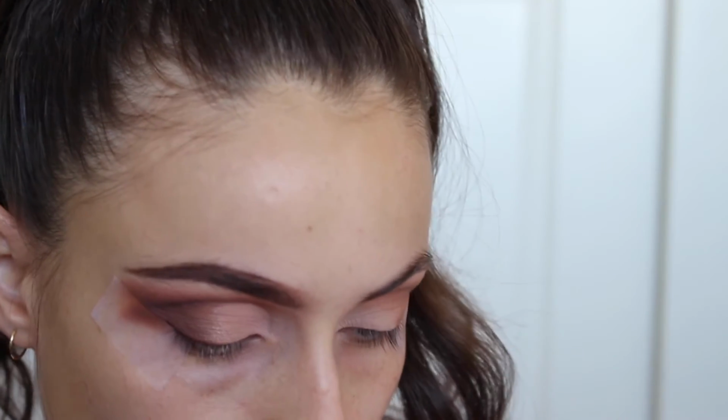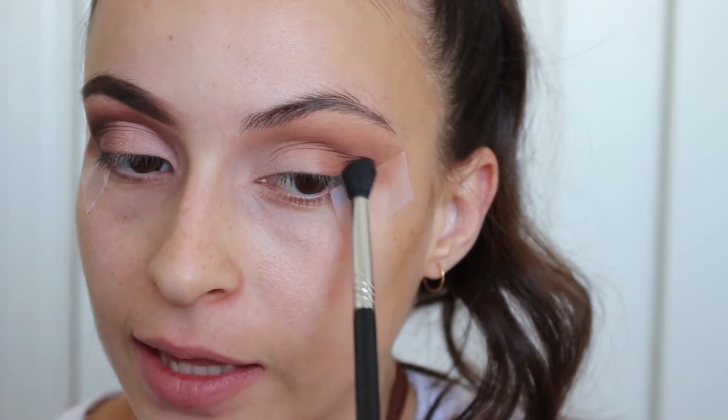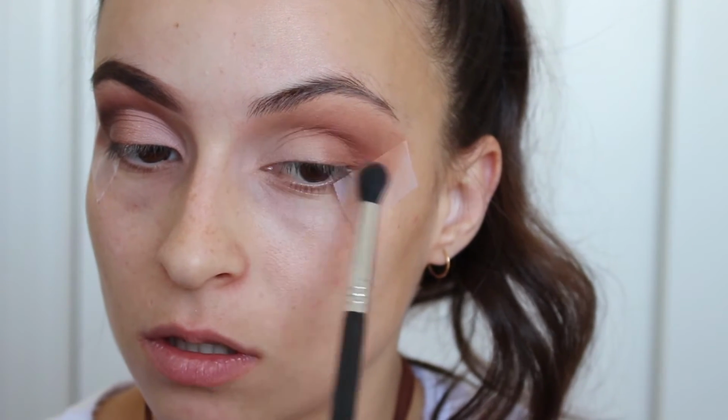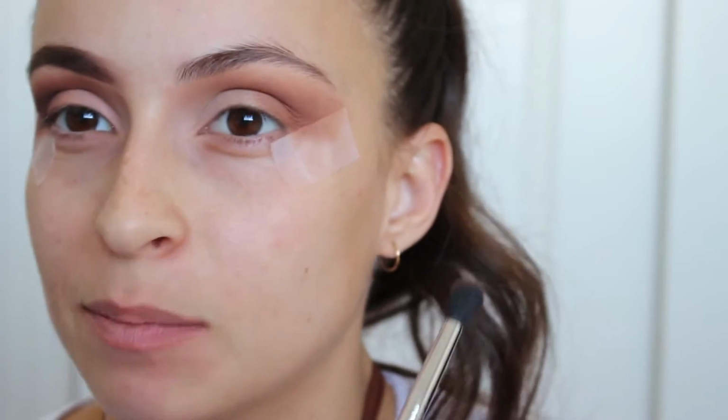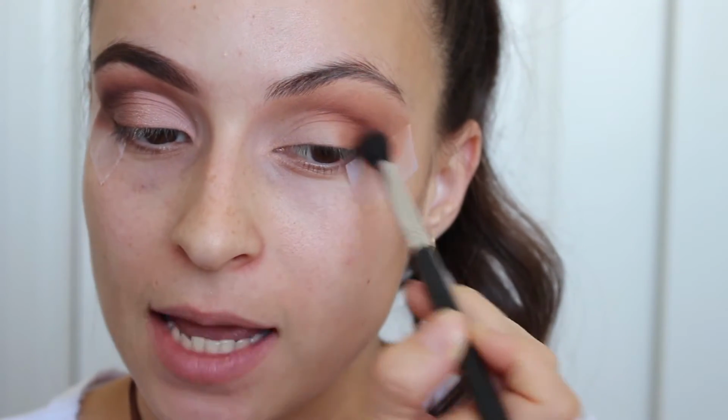Then I like to go in with the shade Summer Yum and just layering that on top of Puree, which was the first shade that I used, but in a more concentrated area, so not blowing it out as much, keeping it more like in the center of that shade that I first applied. And this will just add some depth.